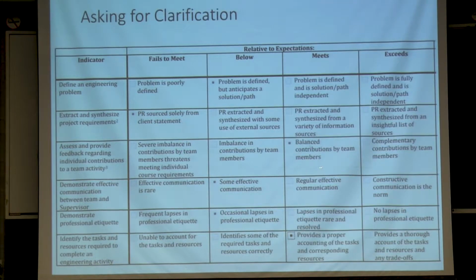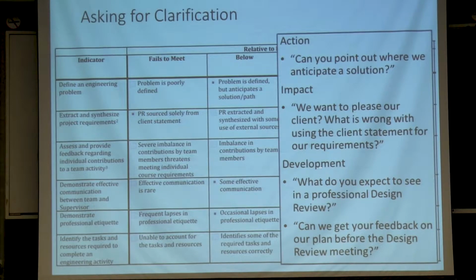You might also need some clarification. So again, the supervisor's saying that your problem is defined, but it kind of anticipates a solution or the path. And you're not really sure what this means. So, can you point out where we anticipate a solution? Ask them to take an action. Or ask them about the impact.